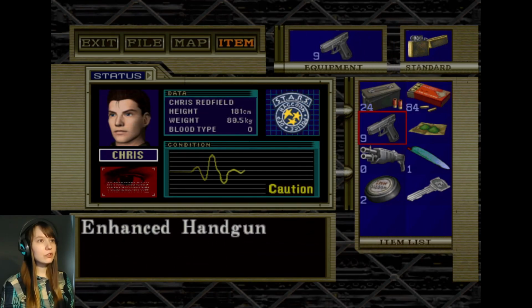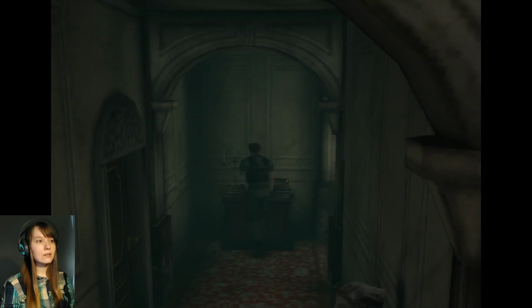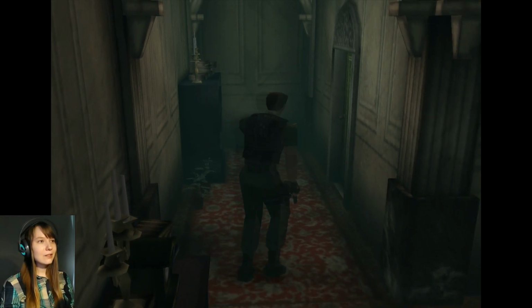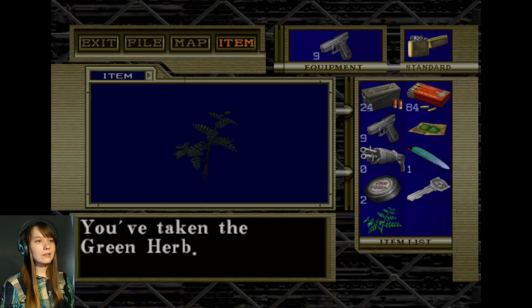Oh my god. Yeah, and maybe I should check. Do I have everything I need? Yeah, I have my handgun. It's fine. What is here? Can we do something? No. Hey, there is no one here. Oh, I thought there would be a zombie right here, but no. Alright, well, that's cool. Let's go.